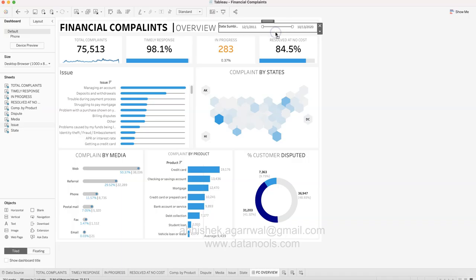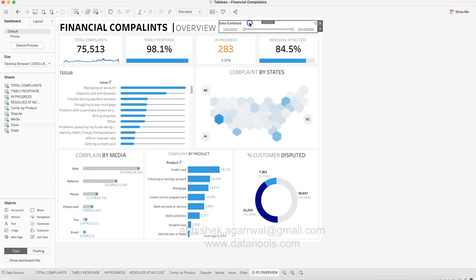Yep, that's something I'm just trying to do. Okay, I am trying to just adjust this so that it's properly coming. Date submitted, yeah, it's coming properly and showing a proper range from where to where.